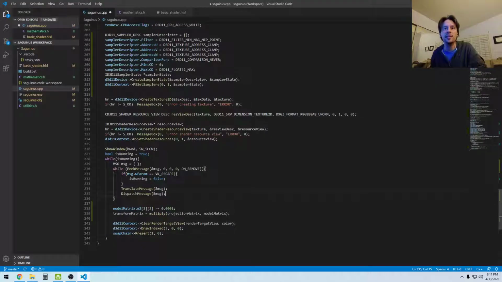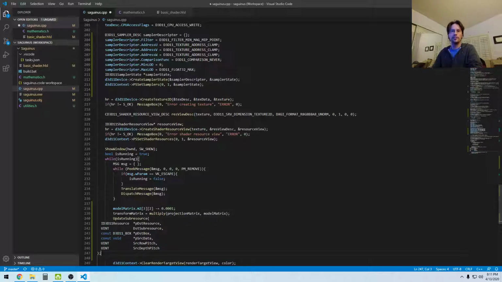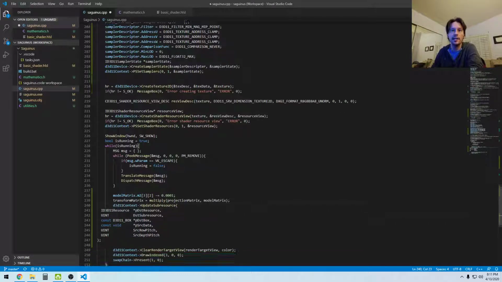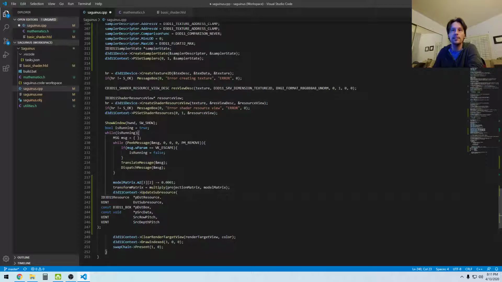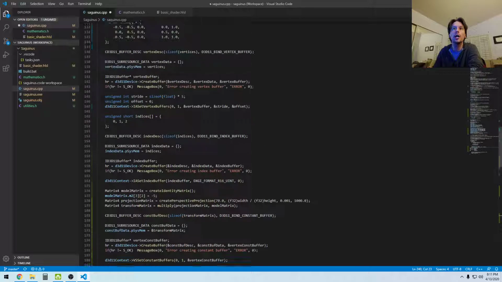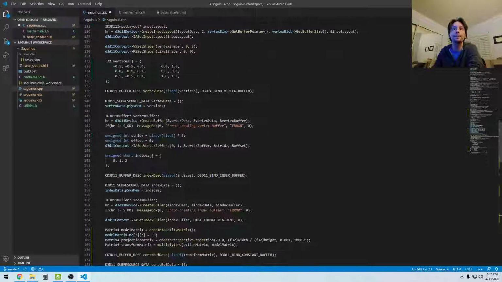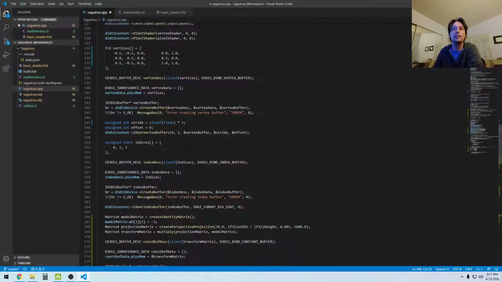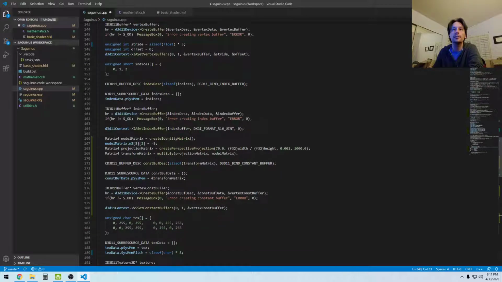Okay, so after I calculate my new transform matrix, I'm going to use my D3D11 context to update sub resource. And the resource I'm going to update is my constant buffer, if I can find it.